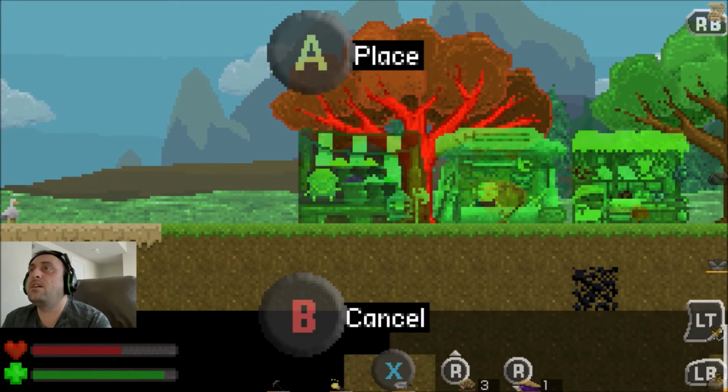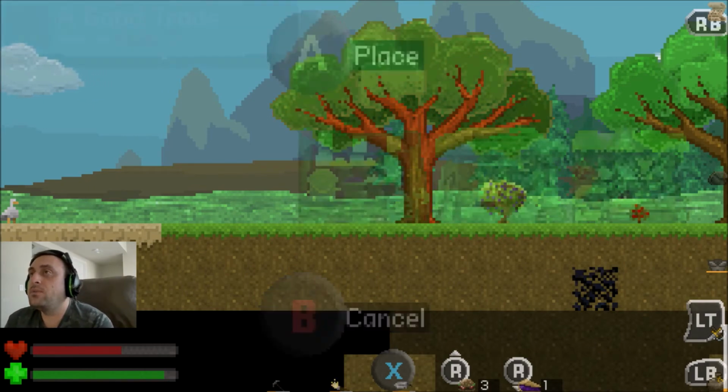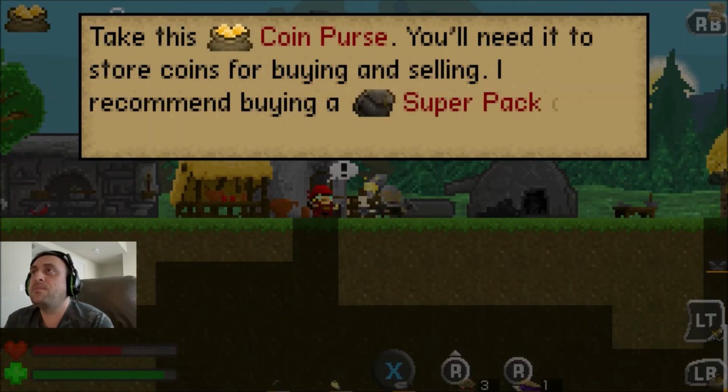And here we go. So now we get the traders or the shops. There's three shops, and I cannot move this. This is a fixed, static location that these guys are getting put down in. You can't change it. So I can't slide this left or right. They go here, and there's nothing I can do about it. So we will place that, which gives us the market.